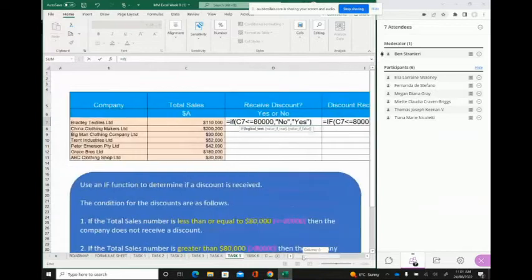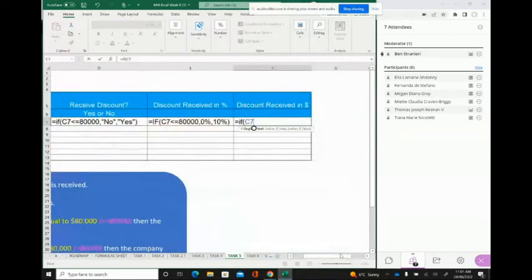If C7 is less than or equal to 80,000, comma, then it's 0%, comma, 10%, close bracket. So the last two if functions are identical, yeah?